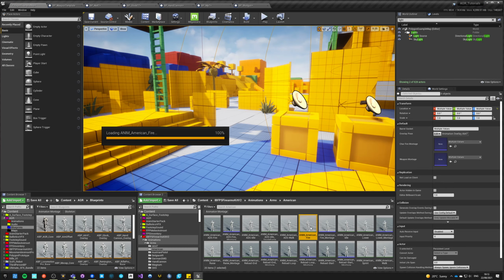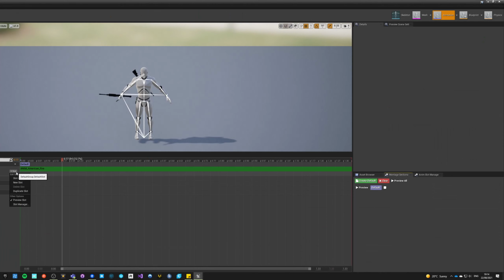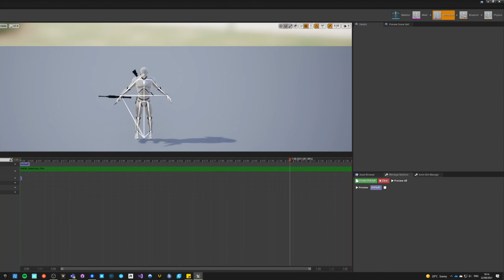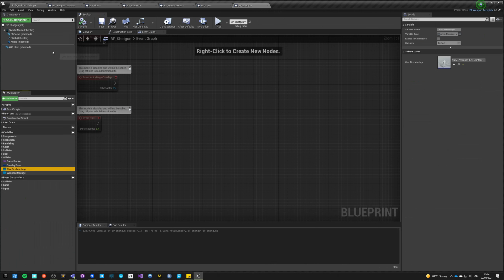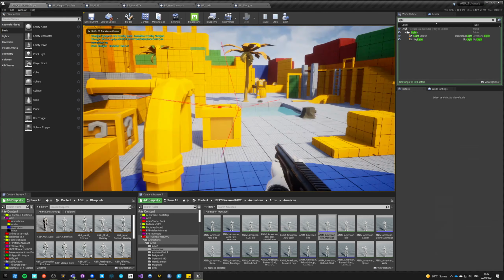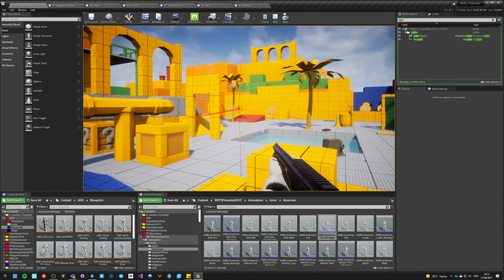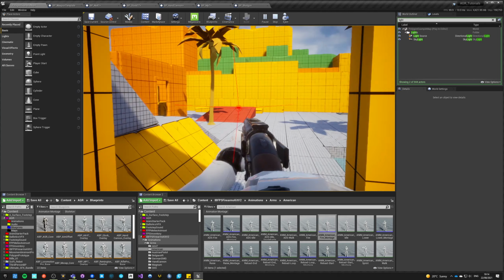So I need to go here, get the one that's being used. And I need to say mesh space, animation frame, American fire. This one, frame zero. Okay. And now open montage and say upper body. Okay. So we got shotgun done. And I think we can test it right away. Flash, okay, everything should be good to go for it. Yeah, and because the animation is additive, it actually plays in ADS as well, so that works for me.